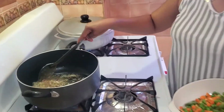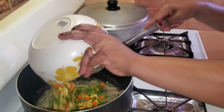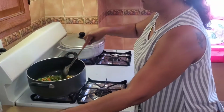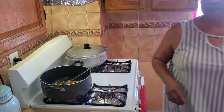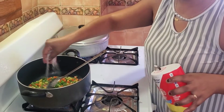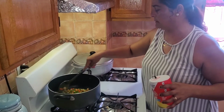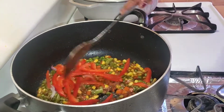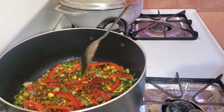As you can see, my onion is already fried for a minute or two, and my garlic, so I'm gonna add my vegetable mix. Add a little salt, not too much. The seasoning already has a lot of salt. Okay, as you can see, my vegetable is cooked, and I'm adding a little sweet pepper into it. And I'm also gonna throw my macaroni into it now.